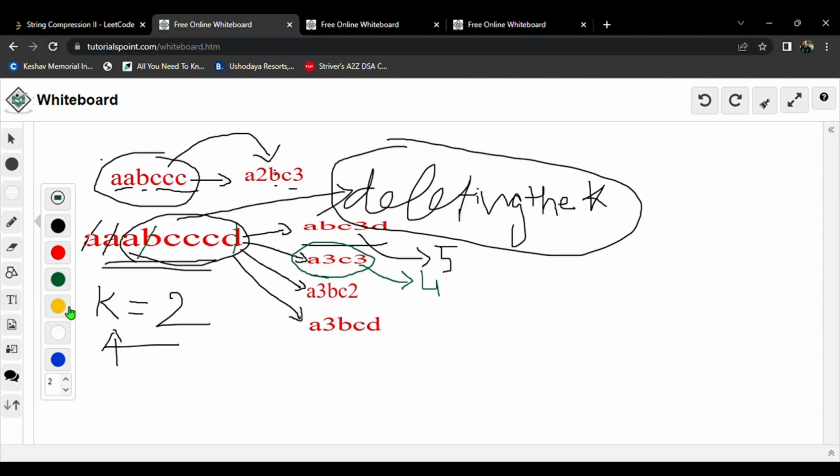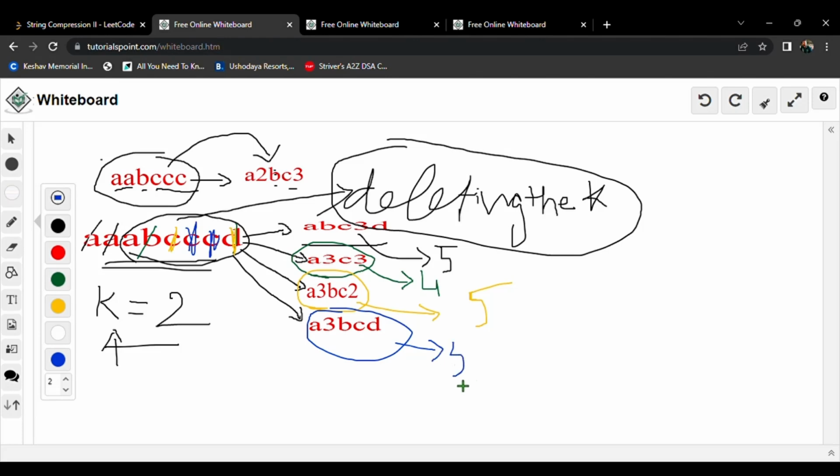Now another possible solution is by deleting C and D. If C and D are deleted, then we will get A3, B, C2, which is of length 5 again. One more possible solution is deleting both C's.